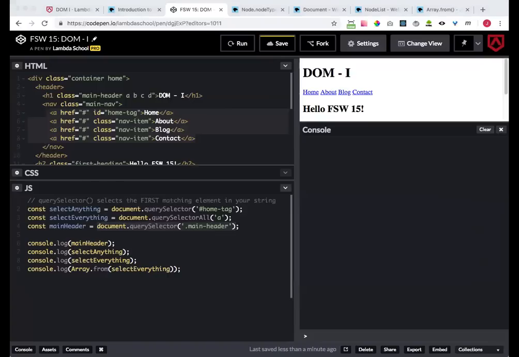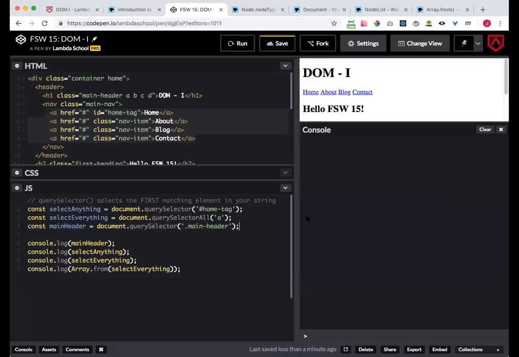Let's see, Kai says, I think I asked this before, but this is how one scrapes a web page, right? Yeah, this is how you could scrape a web page for sure. You could iterate over all the DOM objects and then store them in another value. Okay, let's finish the last two selectors and then we'll take a break, because I forgot we started like five minutes late or whatever. So in this case, we've got querySelector and querySelectorAll.